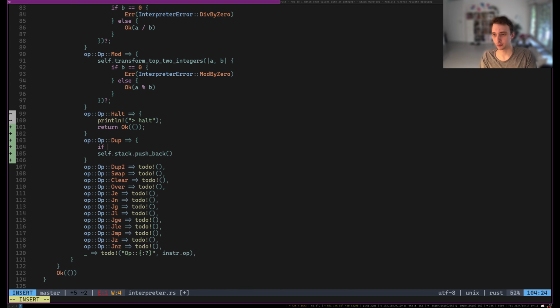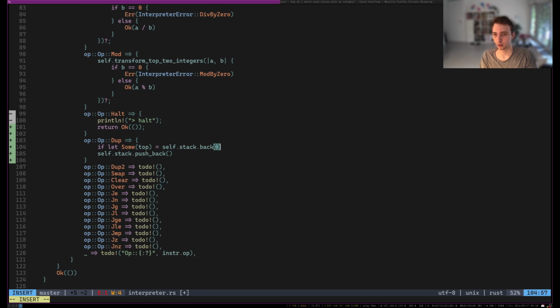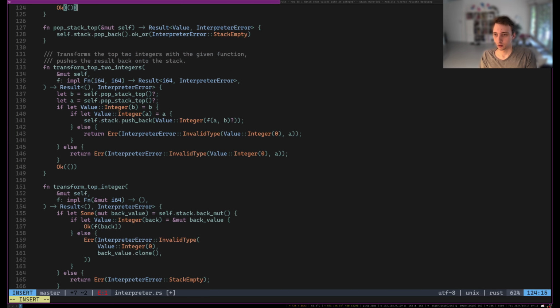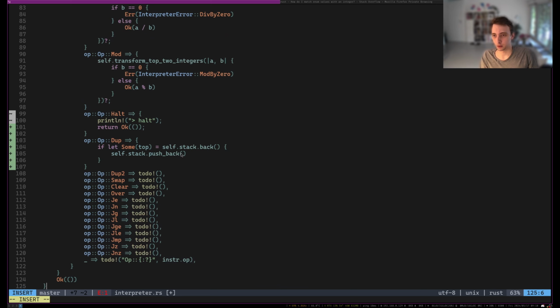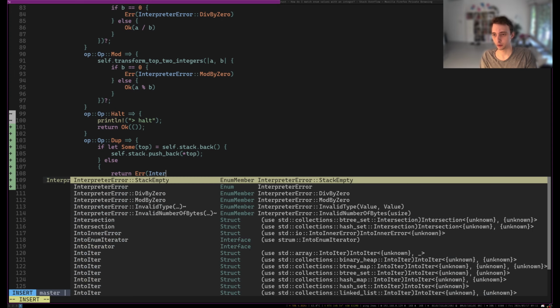So if let Some(top) is back, then, sorry about that, we push that, and else we return an error, InterpreterError, stack empty.